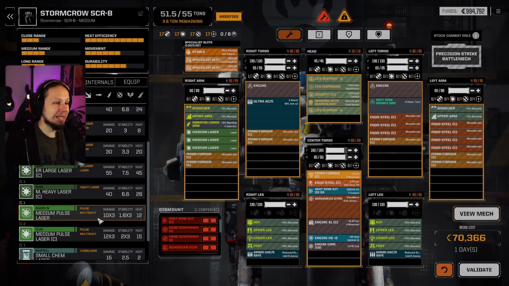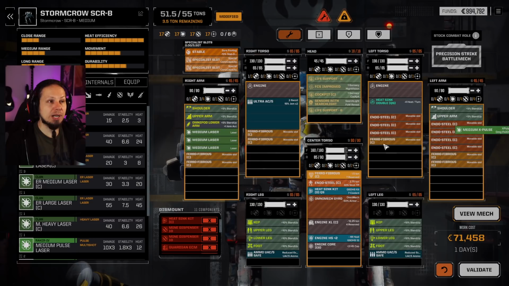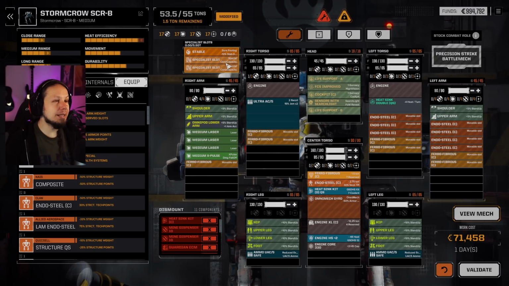We could take heavy lasers, but they would be too hot anyway. So where are my mediums? I have no mediums anymore. Did I sell all my mediums? I think I sold all my mediums. Great. So we're going to put an X-Pulse in here. You can see the heat management is already going down. But we also have an exchanger that will most likely go 100% into our Timber Wolf.